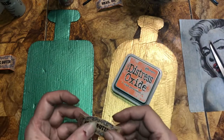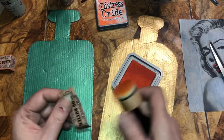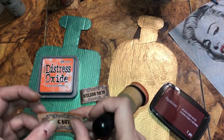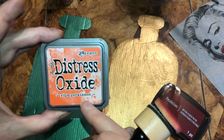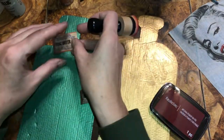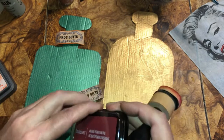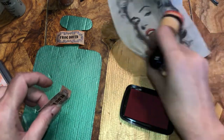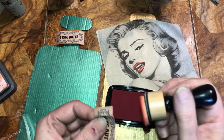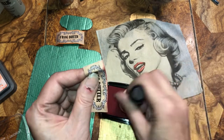I didn't know how vibrant this ink was going to go on. This stuff is very vibrant in color. I'm using an orange ink — it's Prisma color or similar — it's very vibrant. For the neck label I'm using a Recollections red, which might be more maroon, but I just wanted to match Marilyn's lips. I'm just inking the edges since I'm going to wrap it around the bottle — not doing the ends.